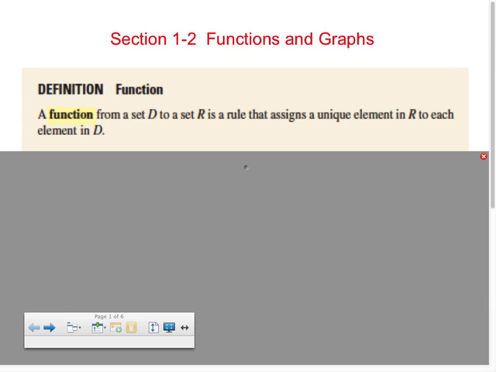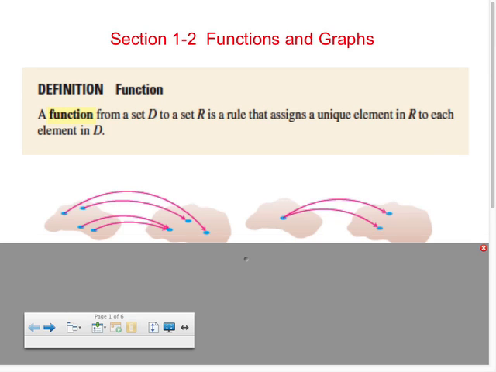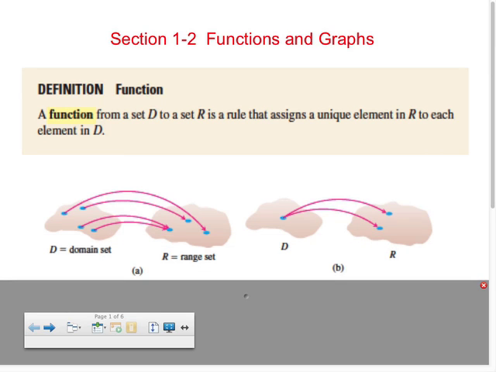And it's this rule or relationship where you assign a unique element, one element in the range for every element in the domain. So just to use a visual to remind you of how this works, the picture on the left shows a function while the one on the right is not. A function is such that every value in the domain, every x value, we usually think of it as x, not always, but every element in the domain gets matched up just once with an element in the range. Now, notice it is possible for two different x's, two different elements in the domain, to be matched up with the same value in the range. That's fine. That is still counted as a function.